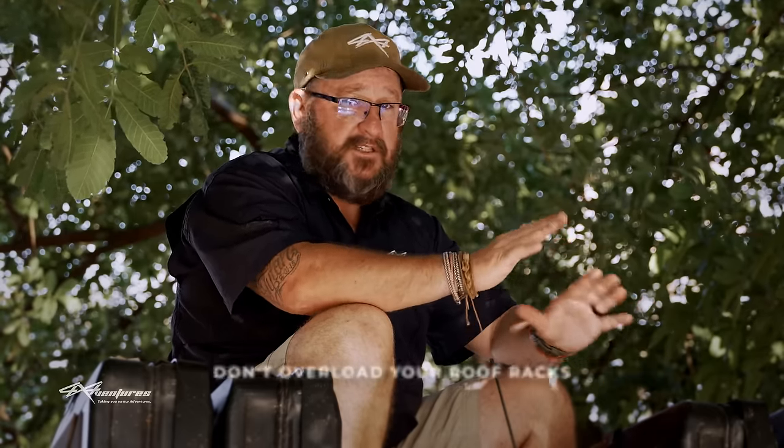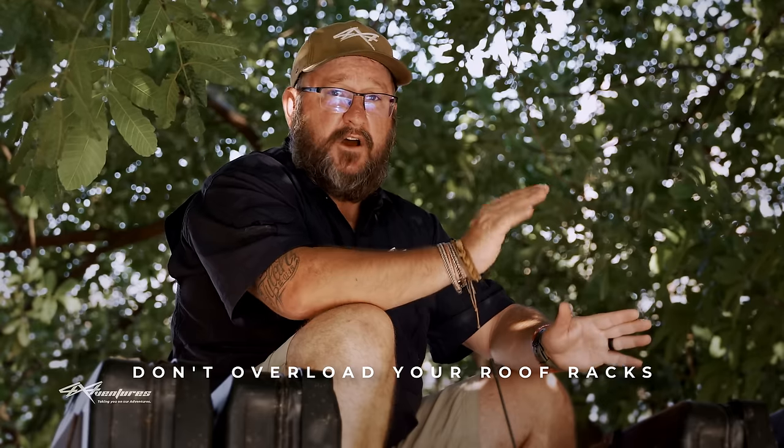So it is a risk for me, but I kind of understand by this stage, after doing it for quite a while now, I have an understanding of what happens to the vehicle when I overload on the top. I change my driving style. So don't think you can just overload the top of your vehicle. It is very dangerous. 80 kilograms is the margin, is the threshold. It is ill-advised to go over the 80 kilograms unless you really have to and have an understanding of what's going on with your vehicle from a safety point of view. Things like upgrading your brakes, upgrading your suspension, and adapting your driving style.